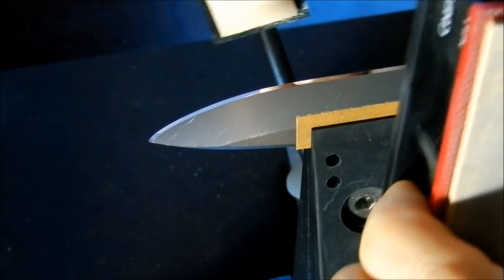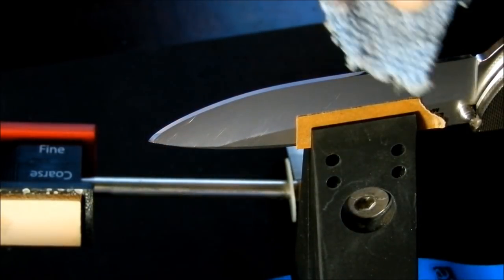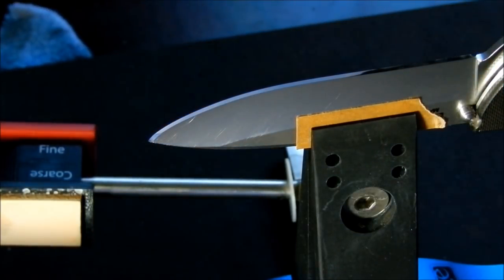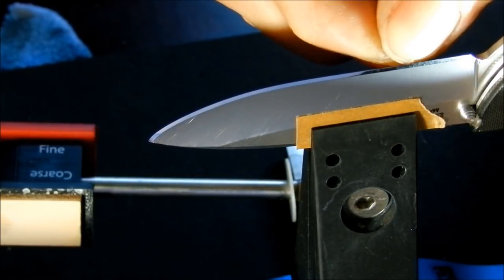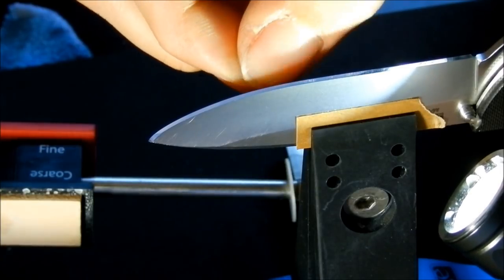Alright, I'm about finished with the 0.5 micron. So a second ago we were at 3.5 micron and we were already scary sharp. So what do you get when you go down to 0.5 micron? Well, I'm not really sure how to describe it. All I can do is take a hair off my head and show how easy it'll cut a hair. Cut, cut, cut, cut, cut, cut.